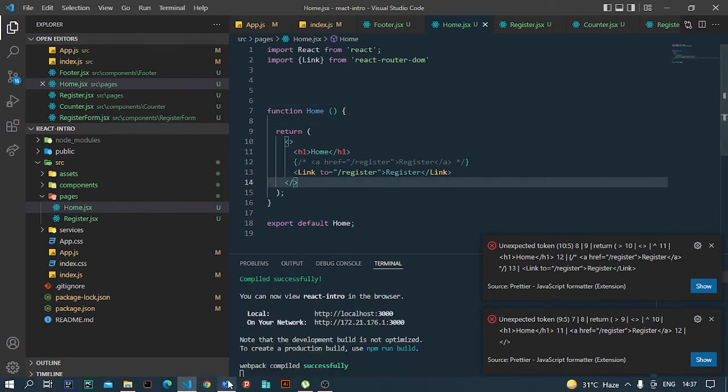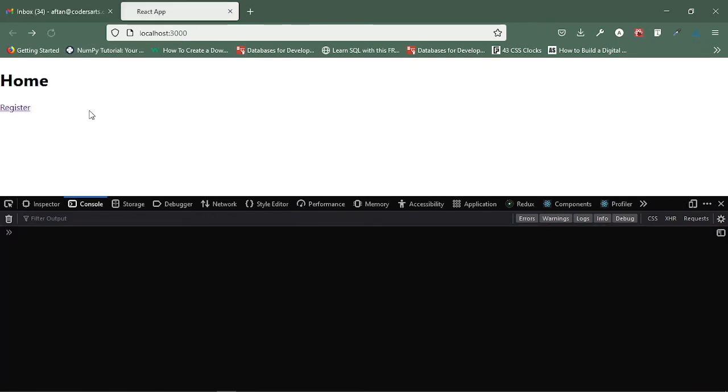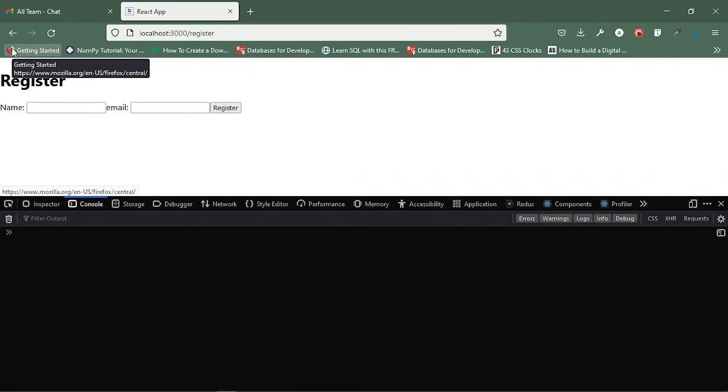So this should now work. Let me refresh that and see, this wheel will not rotate. If I click on that, you can see that it didn't rotate, and the route and the content on that page changed. So this gives the user a faster look, or dynamic look, you can say.